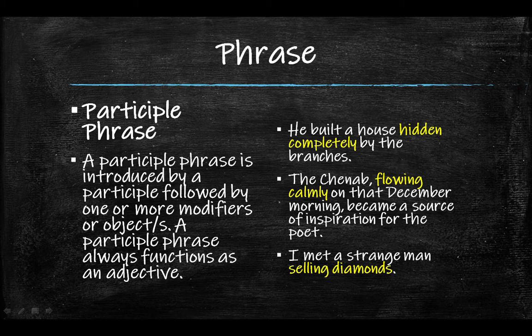So selling itself is not the verb of the sentence, but it has got its own object because it has been made out of a transitive verb, and that will make selling diamonds a participle phrase because it consists of a participle and its object. So whenever there is a participle, I mean the third form or ing form of the verb functioning as a noun modifier, and there is either a modifier of some kind with it or an object, that combination makes a participle phrase.